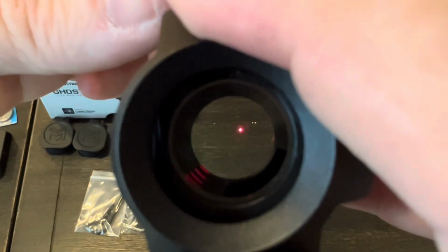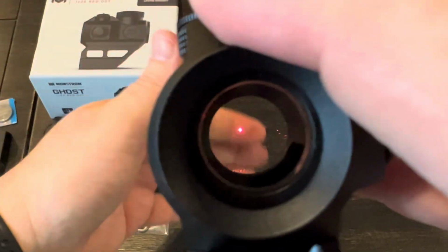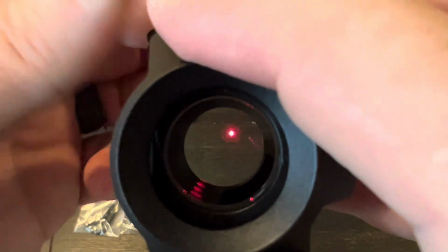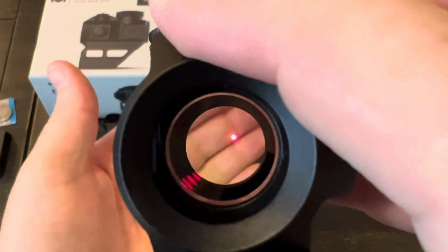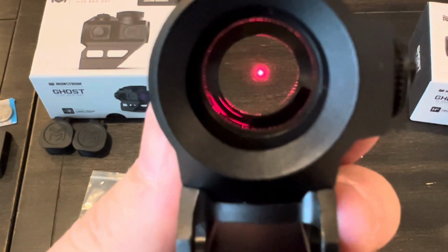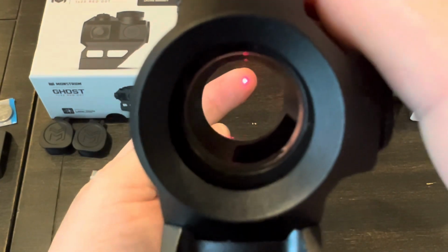Starting to see just a little bit as we get brighter, a little bit of that reflection coming through. Usually if you're outside or at more of a distance than what we are here, you won't see that. That table's only a foot or two away right now. You can see how that almost looks like a starburst. A lot of it's just because of the table being so close. So this is on number 11 here, and it is almost too bright. There definitely is some starburst pattern going on.